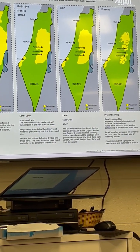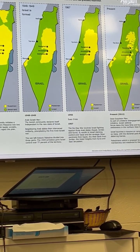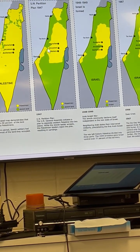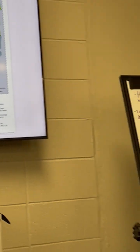Was the Palestinian state supposed to include Gaza from the beginning? Yes, it was always supposed to include Gaza. And they always had this separation? No, they didn't. Originally, look at the third map here. As part of the original partition plan, they were connected. It's hard to see, but Gaza was connected to the West Bank. And what happened between 1948 and 1949 with the creation of the State of Israel, the Palestinians in Gaza were in essence cut off from the Palestinians in the West Bank.